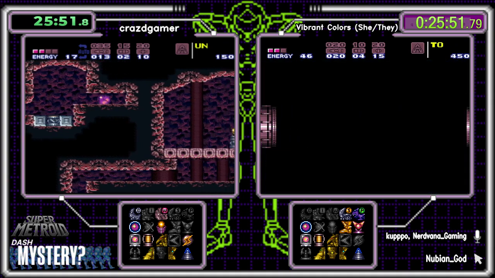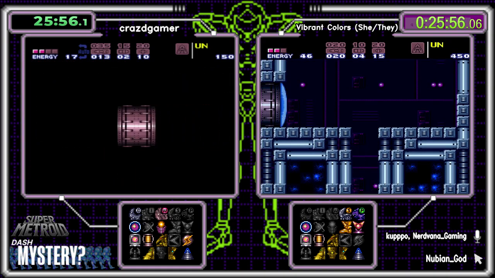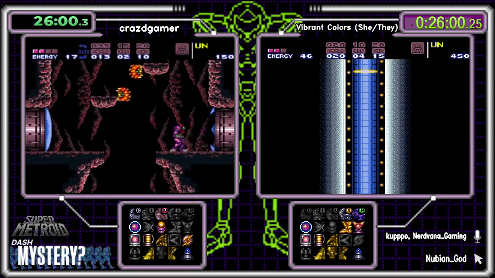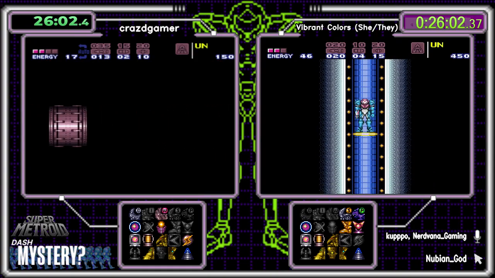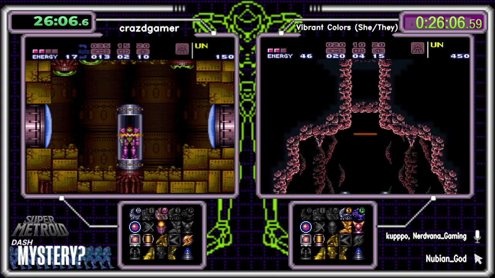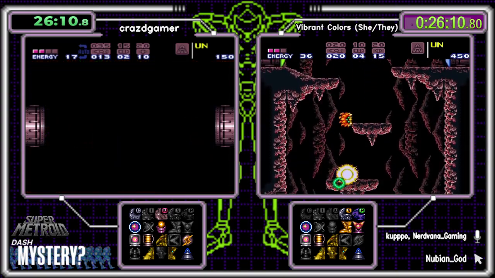Well, Craz is picking up a nice luxury item there, finding Screw Attack at High Jump. Yeah, Screw Attack could be pretty useful. It's definitely useful for the Dragon fight, and if we do end up getting a heat shield or something like that, that could make Lower Norfair infinitely more comfortable if we decide to go without Varia on this. Okay.